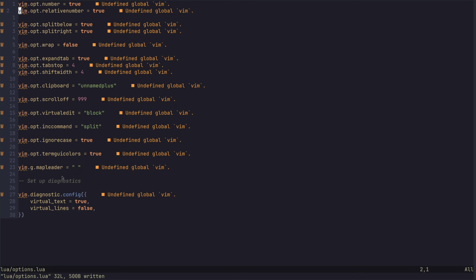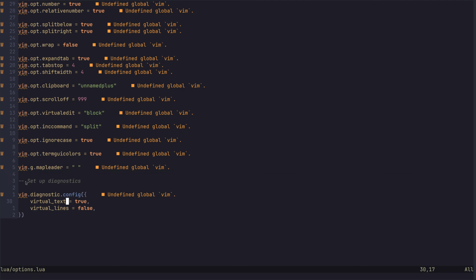And now what you can see is because we configured the diagnostics down here to display warnings and various other diagnostics as virtual text, it's going to display everything at the very end of the line. Now it looks very messy because we have a bunch of warnings on separate lines, which just makes it look horrendous. However, in regular files, this looks much tamer and much cleaner. There is, however, a problem to this approach. It's of course personal preference. However, in my opinion, this is subpar because if you have long lines of code or generally long lines of text, these diagnostics are going to be way off on the right hand side of the screen, and that's not particularly nice to look at, which is why I personally enabled the virtual lines option instead.